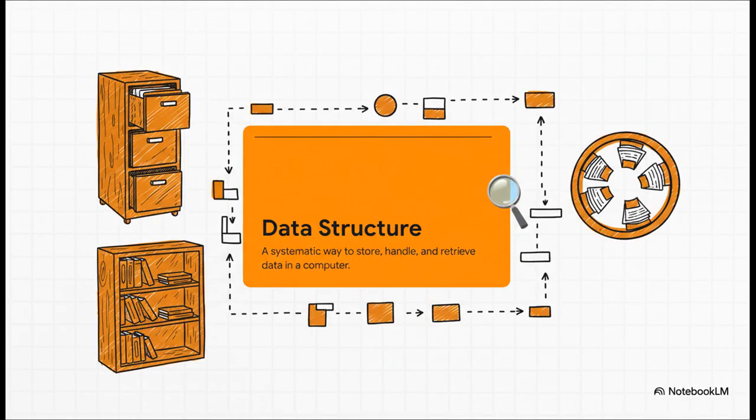Well, it's a concept called a data structure. The best way to think of it is like a digital filing cabinet or a perfectly cataloged library. It's a specific format for arranging information in a computer's memory so that we can find it and use it with maximum efficiency. It's the how behind the whole operation.